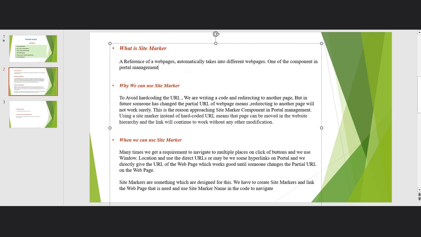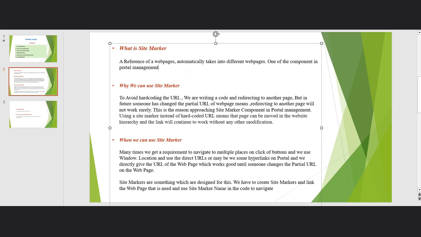This happens because they changed the partial URL in the web page but forgot to change it in the hard coding wherever they wrote the code to redirect to another page. So the redirection will not work. This is the reason we use the site marker component in portal management.